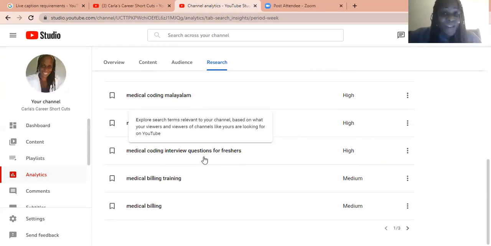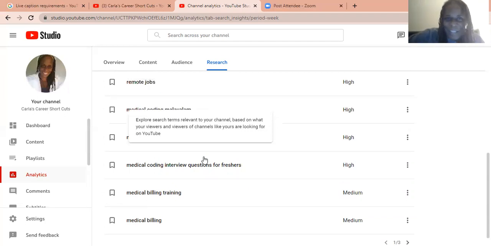And if you don't have a lot in this section, that means that maybe people are just landing on your video by luck. You want people to be able to find you or land on your page from Google or from YouTube based on a search they were doing. And your video could be the answer to their search. That is what we're actually looking for.